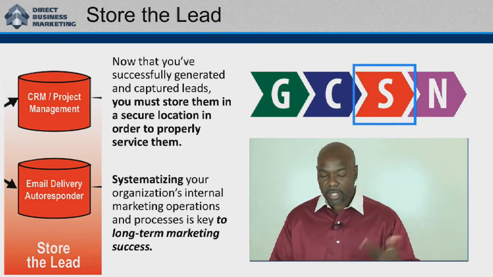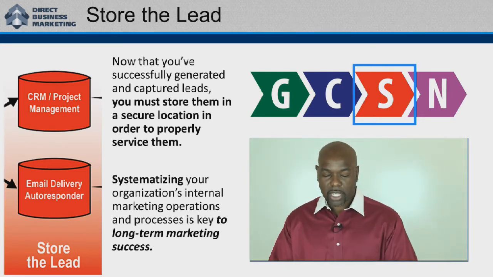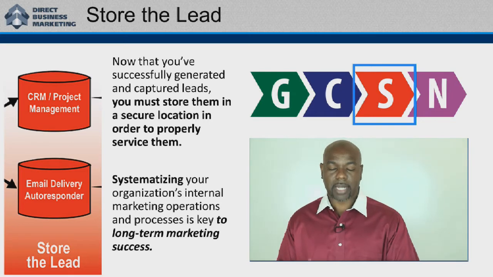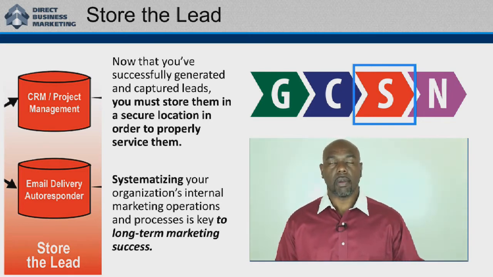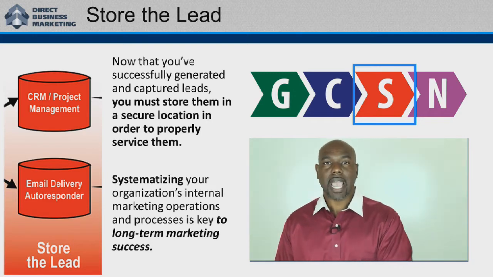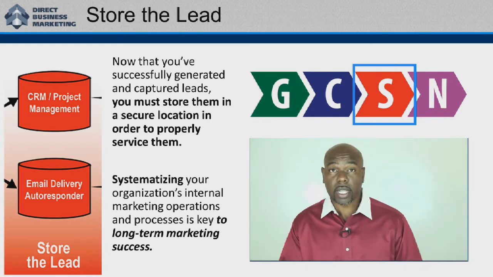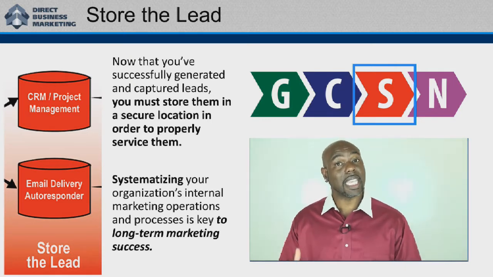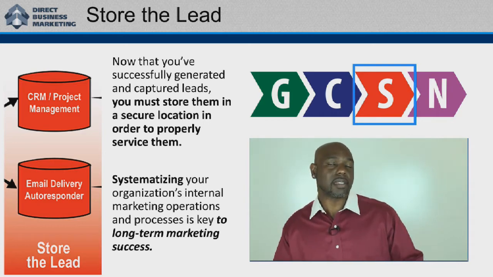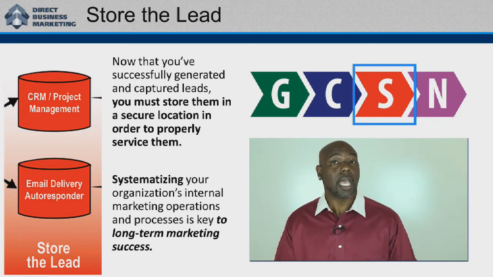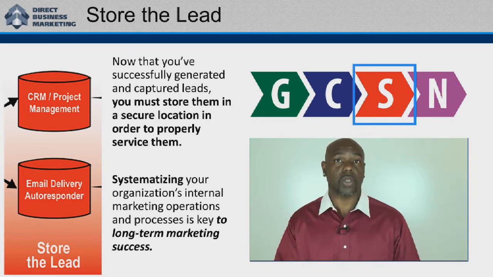So now that you've generated a lead, you must store them in a secure location, systematizing your organization, internal marketing operations and processes for long-term success. Remember, this is a long-term strategy thing that we're talking about. We want to make sure that you are poised for success on the lead nurturing side. Again, this side is probably the side that is most omitted. Again, not purposefully, but not understanding how to do it. So we're going to tell you how to do that.